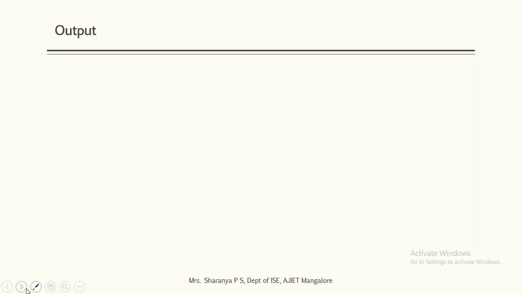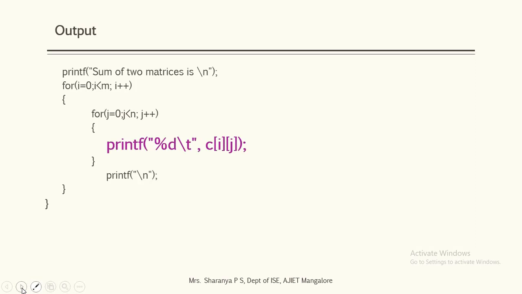Now the next step is to display the matrix back onto the output screen. How could we do that? That is, the sum of the two matrices, which is running from M to N, that is rows to the columns, and where the result is present, that is in the matrix by the name C of ij. So in the printf statement, we have to refer to the final resultant matrix, and this is an integer, so we are using the %d format specifier.